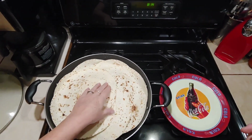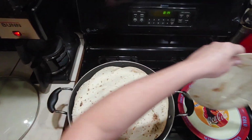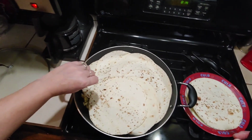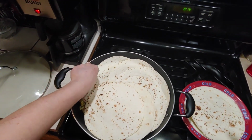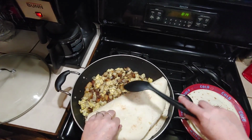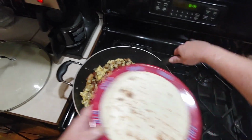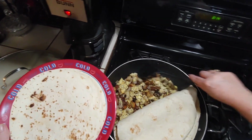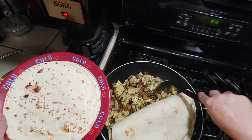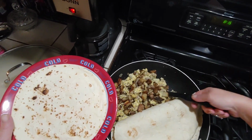Oh, these are perfectly heated through and soft. So just going to take one right off the top, just like this. Put it right over here on the side. And then to get to the rest of them, you take that very bottom one there and you just roll this up. There you go. And that keeps those really nice and warm. And of course, when this side of the pan gets empty, you swap positions with where the tortillas are at. There we go.